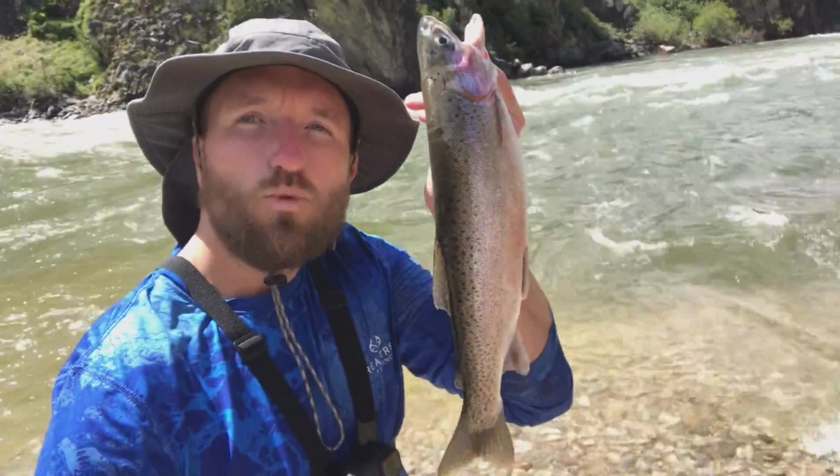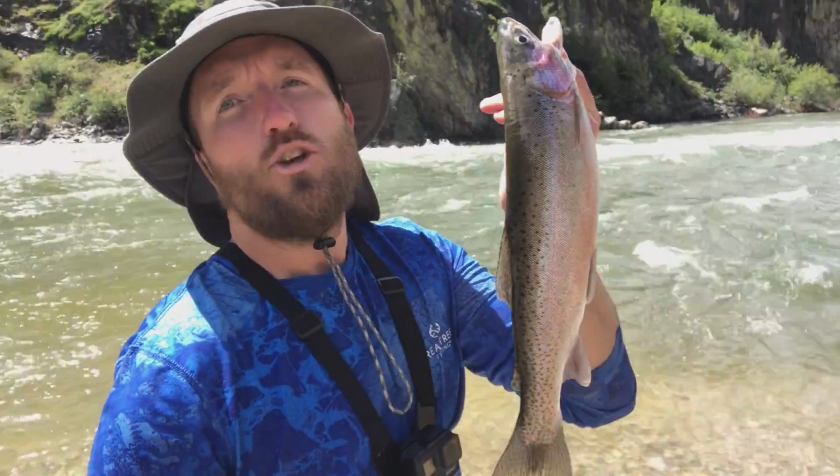Okay. Guys, what's hot and what's working today is we got a bobber 5 feet down. We got a split shot. And about 2 foot under that, we got a worm with a couple of eggs. That's the trick. That's the money today. We tried about four or five things, and then boom, we got one on that.